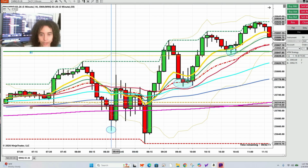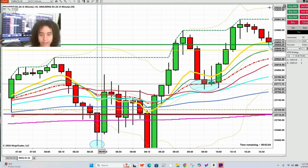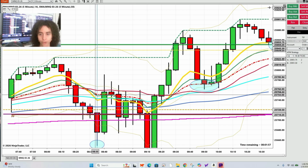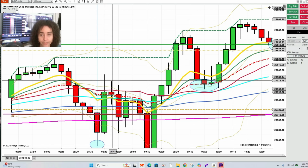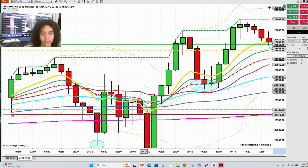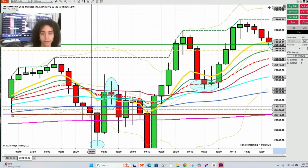All right, so then we go up, and when we go up, we leave this tail to the upside now on some key moving averages, like our 20 and 21 moving average. Also, my green is the 14, so we leave those there. Okay, so that for me could be another potential trade, because on our next candle we do start that candle below, so I could see myself taking this trade at that break there. So that could be a trade for me. And let's see if we could get the 1-to-1 there.